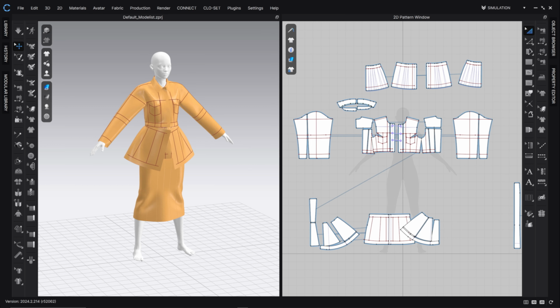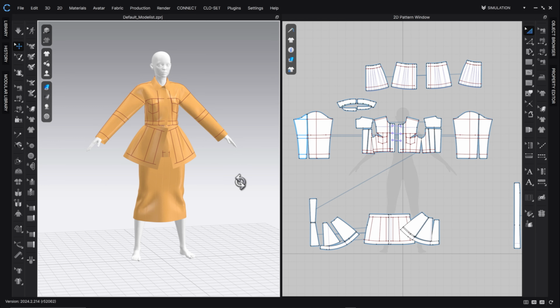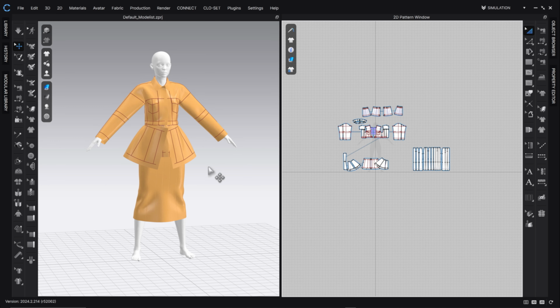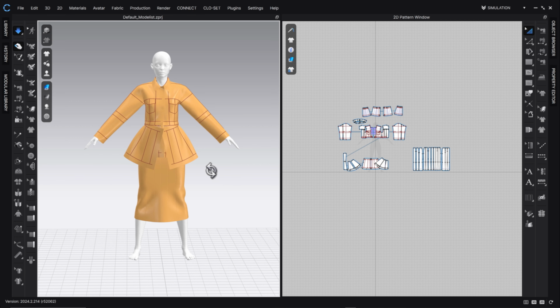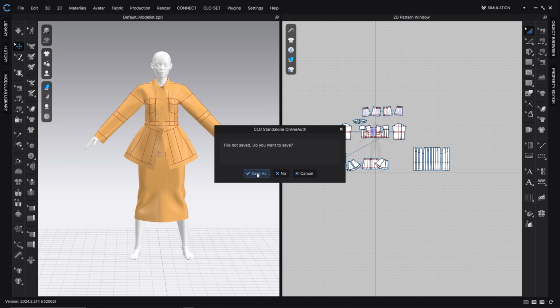So let's take a look. I've got my garment here, everything's in T-pose. I've made as much detailing as I want at this point and can simulate this. We want to transfer this now into our walking pose, our more dynamic pose. So I'm just going to do what I did before and drag this across. Drag my walking pose in, save at this point if you need to.